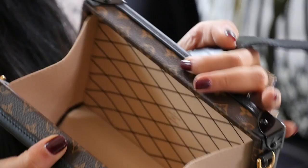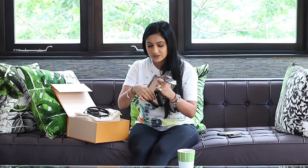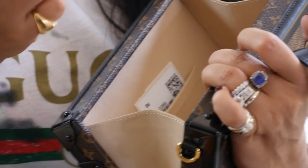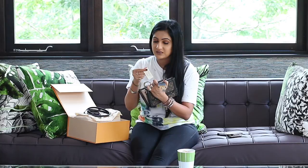So this is the bag, guys. It opens up to a beautiful cream lambskin interior. So very soft. And this is what it looks like. Then it has a very tight pocket on one side of it, which cannot fit much, to be honest. But you can slip in your card or your parking ticket in there. It also gives you details on the trimming. The exterior is coated fabric. The lining is sheep leather. And the trims are cowhide leather. So this is what this bag looks like.